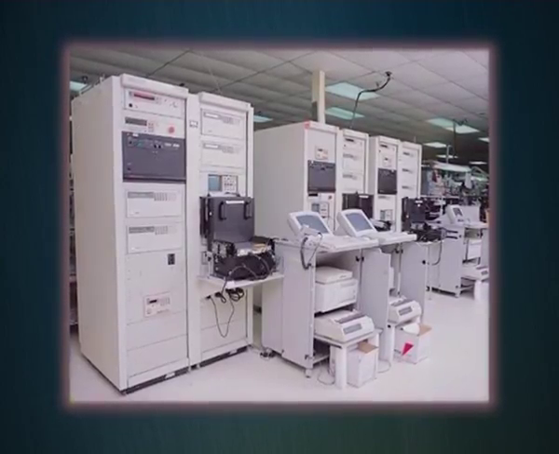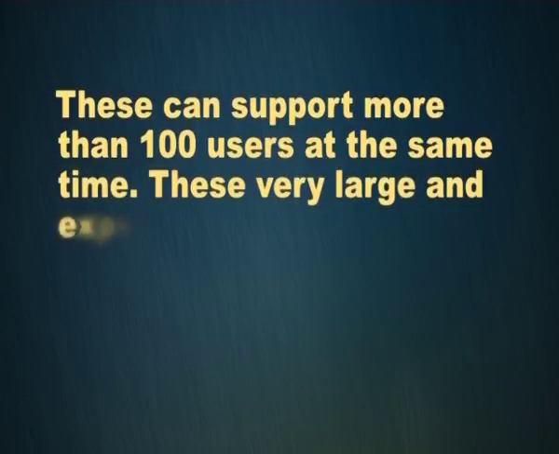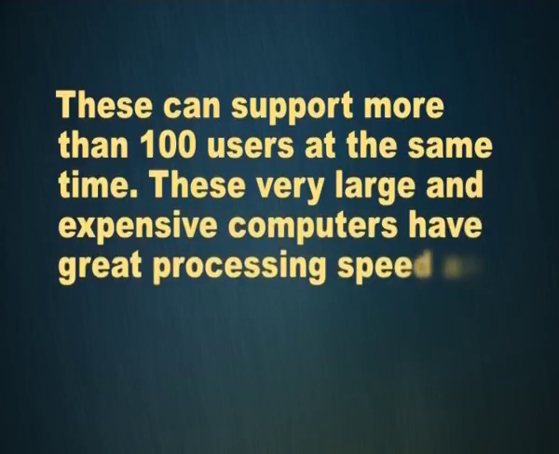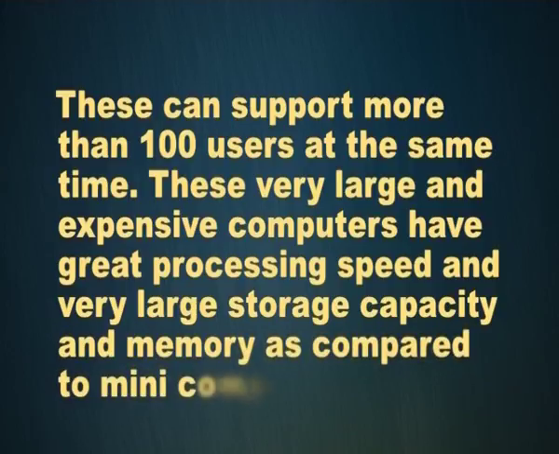The distinction between small mainframes and mini computers is vague, depending really on how the manufacturer wants to market its machines. These can support more than 100 users at the same time. These very large and expensive computers have great processing speed and very large storage capacity and memory as compared to mini computers. These computers even possess and work with more than one processor at the same time. Thus, one can say these are multi-user, multi-processor systems.